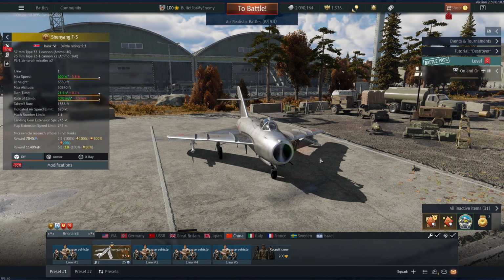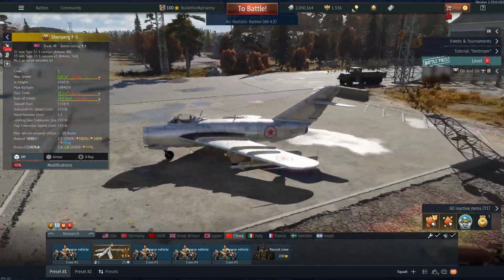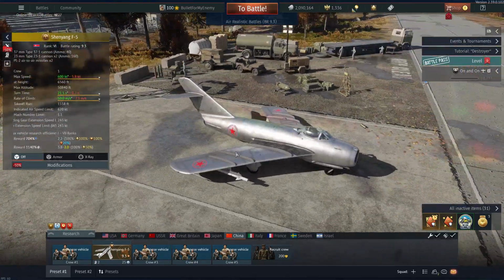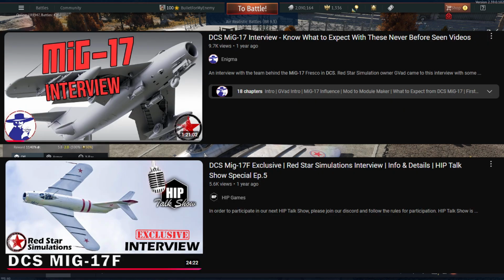Now, we're going to be flying the Shenyang MiG-17 today, or the Shenyang F5 as it's named. It's in the Chinese tech tree, it's a premium, so you could literally hop into the game and buy this off the cuff and just get straight in. The reason I'm flying it though is because DCS is going to get a MiG-17 at some point. I believe it's being developed by Red Star Simulations, but they did an interview with Enigma a while ago, and it sounds like they're really sinking their teeth into it and doing it justice, and I'm actually super hyped for it. This is basically my training wheels for when it gets put into DCS.